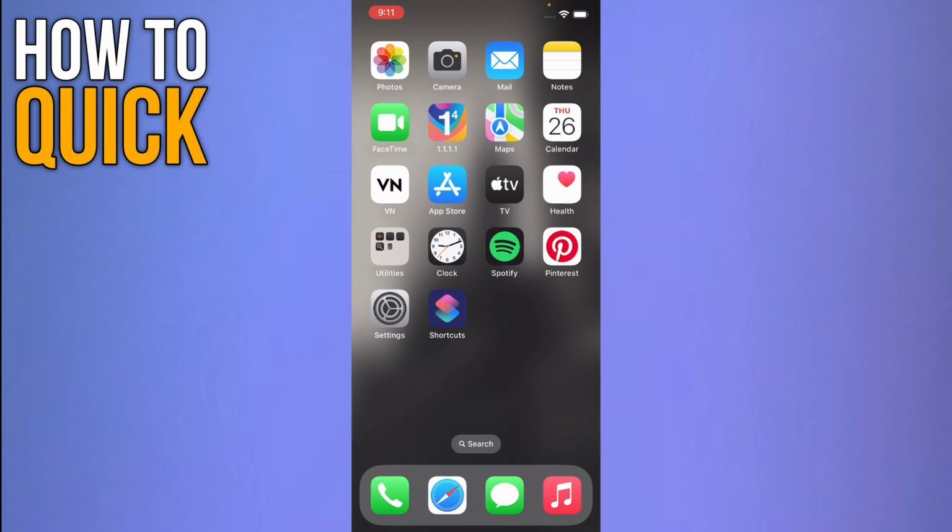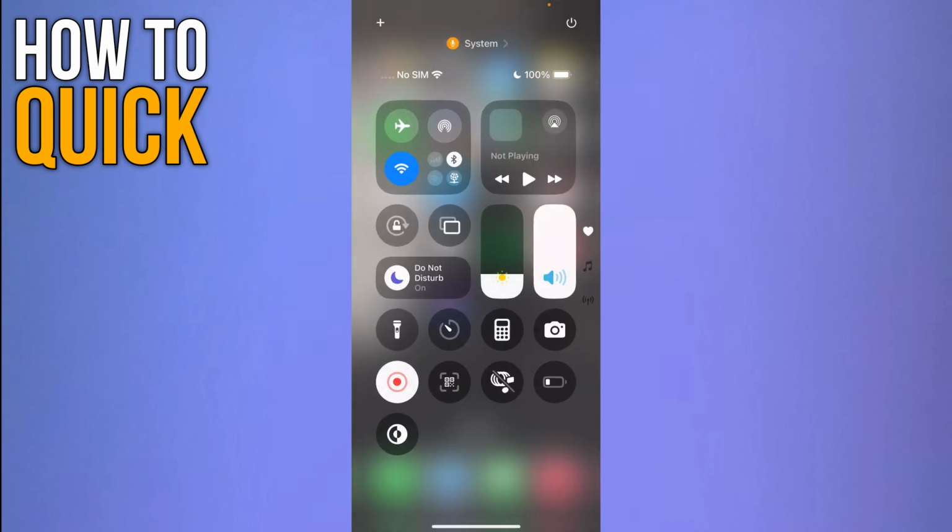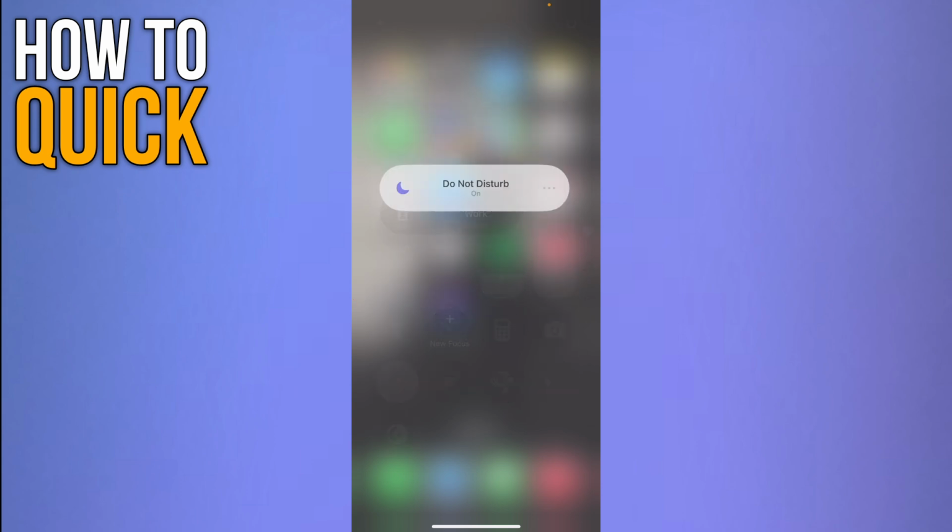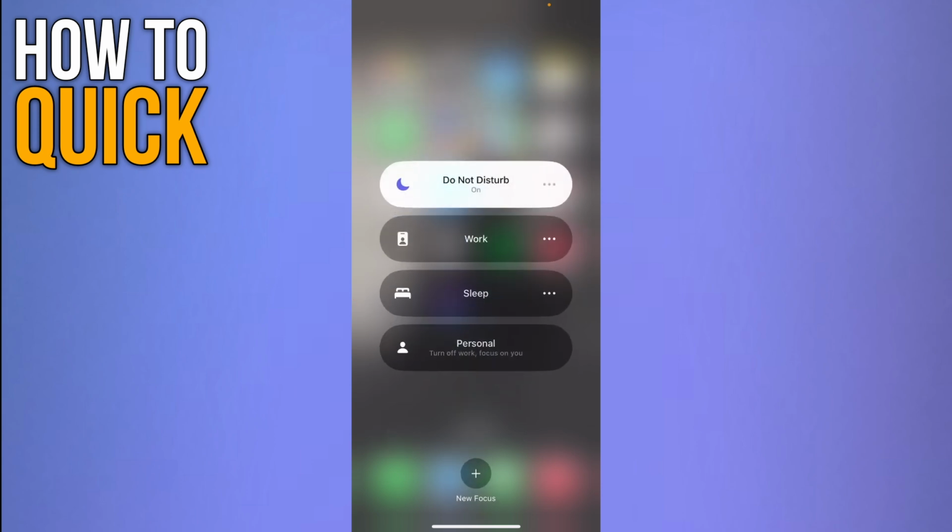So first of all, what you have to do is simply click on the battery icon that is present on the top right corner of your screen and drag down the Control Center. In the Control Center, you will see an option that says Do Not Disturb. So you simply have to click on it, then again click on it. Doing this will easily turn off your Do Not Disturb mode.